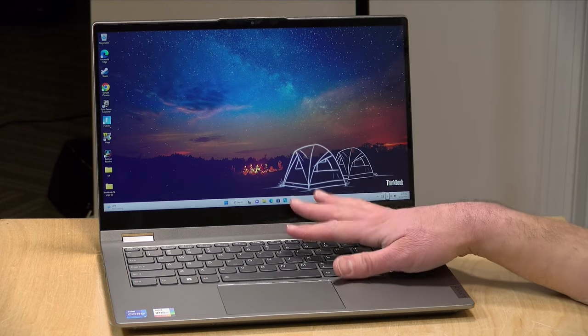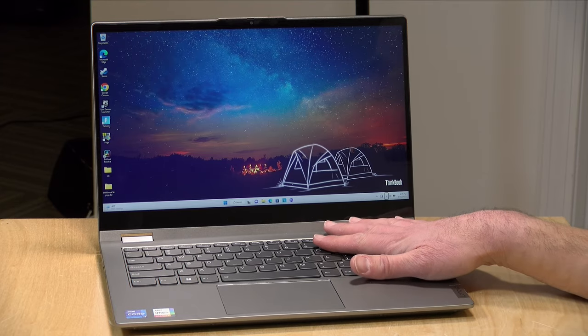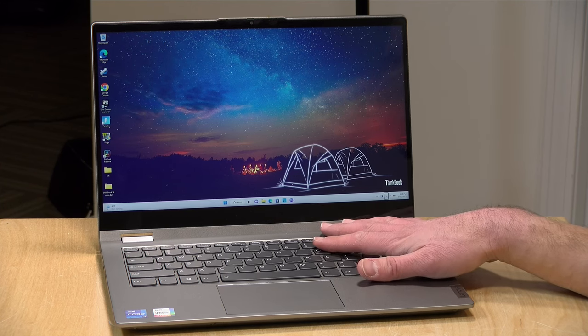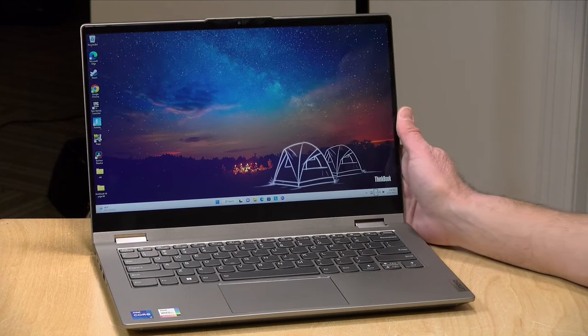The price point on this starts at around $840 or so and goes up from there. As configured, this one is about $1,000. Inside our review loaner, we have an i7-1255U processor from Intel. This unit has 16 gigabytes of RAM; the base model has 8. There is a RAM expansion slot on the motherboard — just one — with 8 gigabytes soldered on. The additional slot gives it dual channel memory mode for best graphics performance.